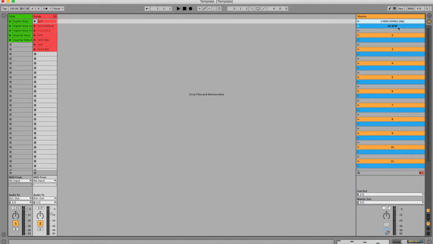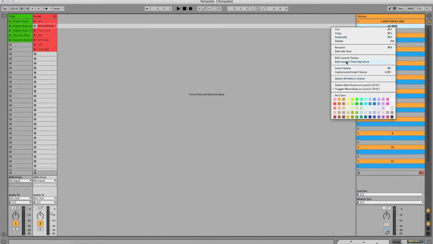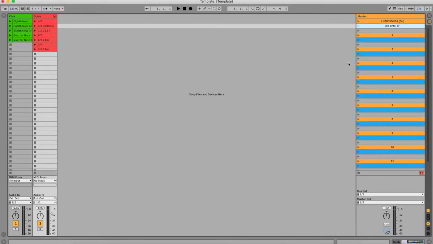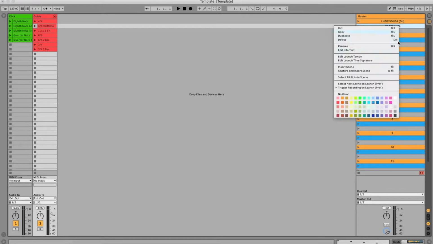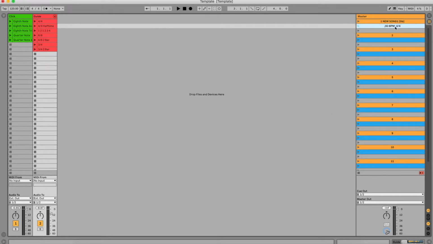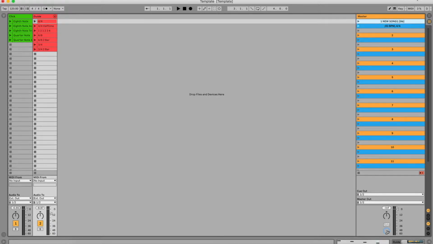So time signature, we still need to set. You just right click, edit time signature, and this song is going to be in 4/4. It's as simple as that. You right click at the tempo, right click, edit time signature. We have 93 BPM 4/4. That all looks good. And then, like I just mentioned a few seconds ago, key mapping is right here.